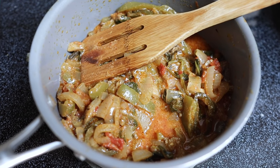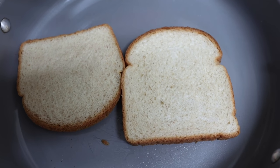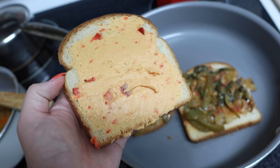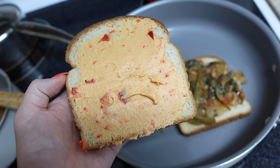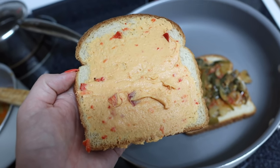Alrighty, we got our veggies going. I did add some nutritional yeast. We got our bottom pieces of bread toasting. I'm gonna put the veggies on top, and then I'm gonna top it with this roasted red pepper hummus and fry them up. A panini press would be very handy right now.